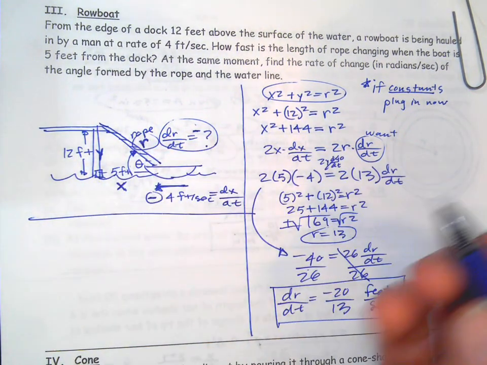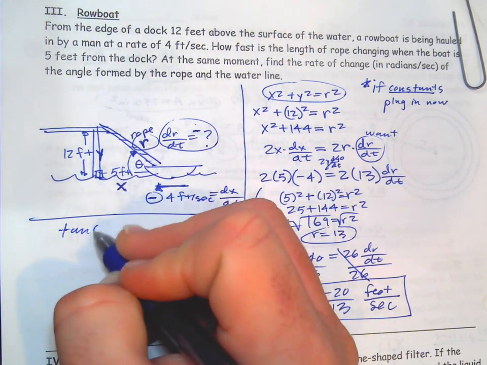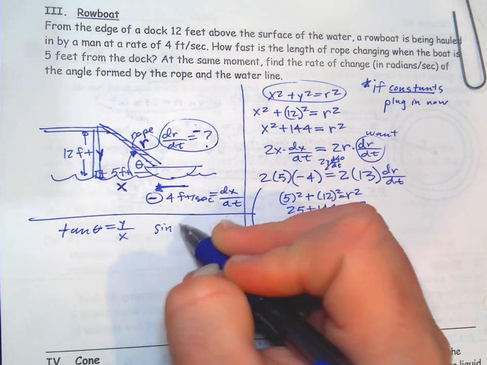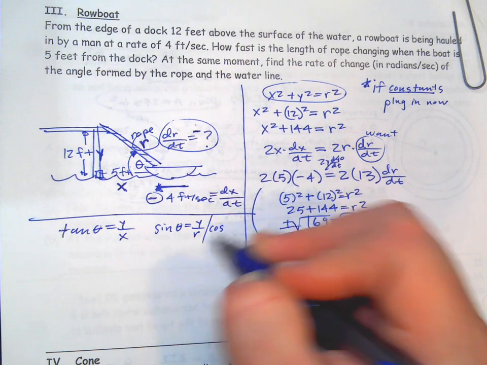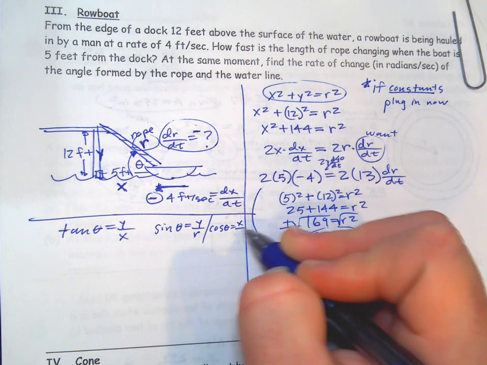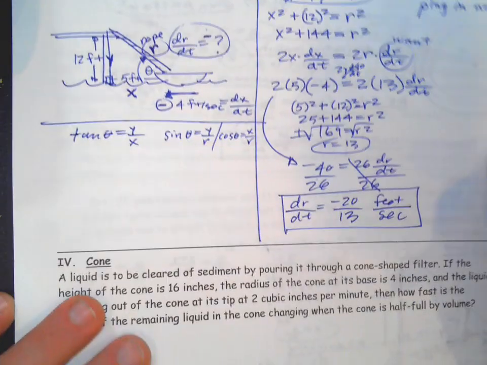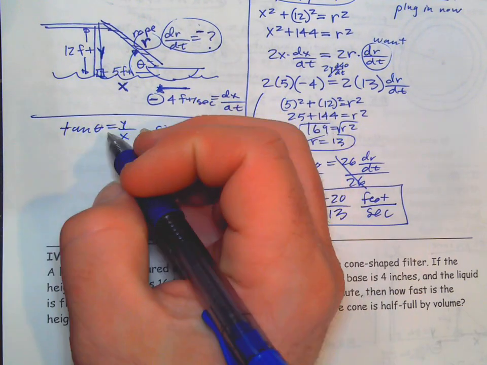So which trig function involves opposite and adjacent? Tangent. Now you could do sine equals opposite over hypotenuse. You could do cosine equals adjacent over hypotenuse. Those would work. But I just feel like you're opening yourself up to harder work, more work, uglier work.